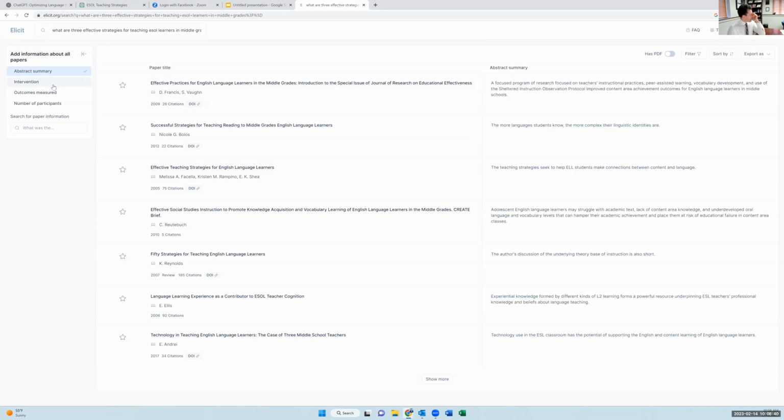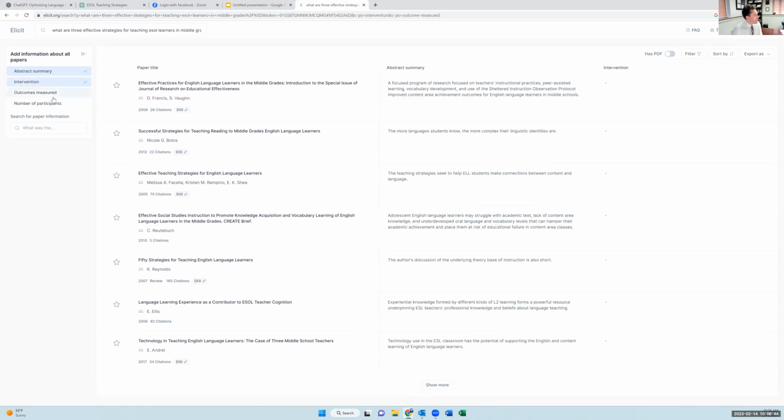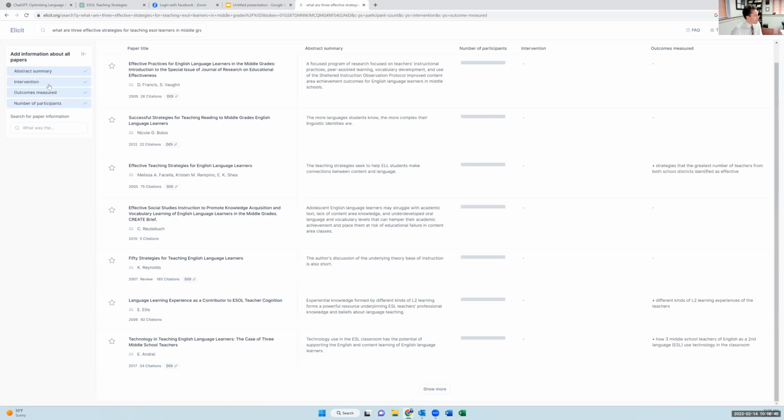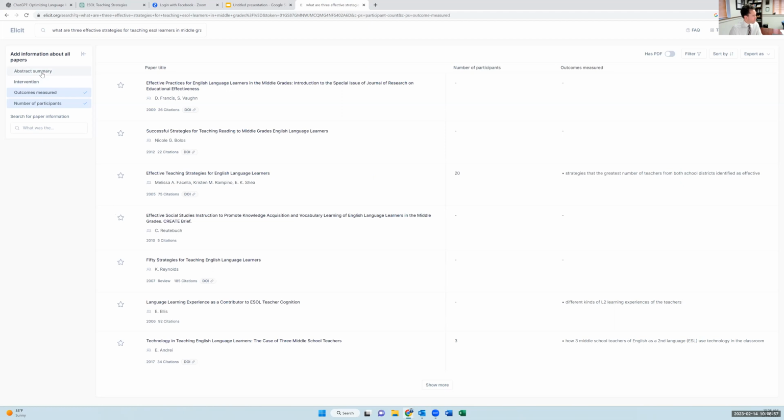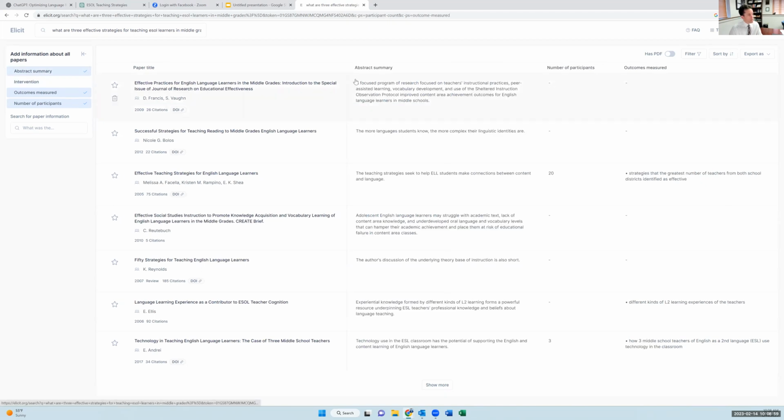It categorizes this information with respect to the interventions listed, the outcomes that were measured, the number of participants, and so forth. So essentially, it's helping you do a meta-analysis of all of this information on a said topic. Again, it's not perfect, but you could see how if you were just to ask for an abstract summary from an article, that this could do it for you.